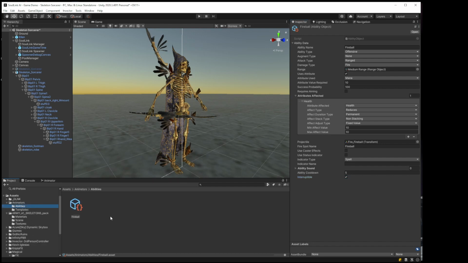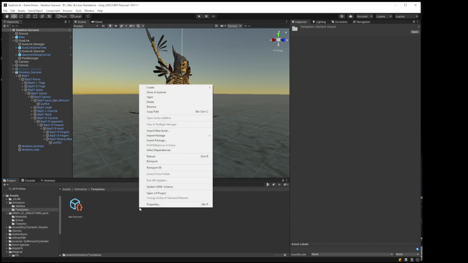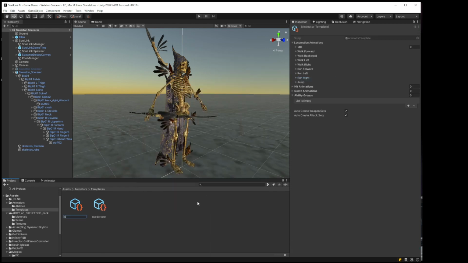Alright, so now we have everything we need. We've got the projectile for the fireball, we've got the explosion effect when it hits, we've got the ability object fireball that we'll use in our template. So now we're going to create a template. I've already created one previously to test, but I'm going to create a brand new one here. So we go to create SoulLink AI animator template. And we're going to call this skeleton sorcerer.